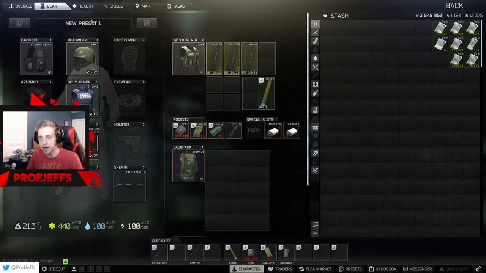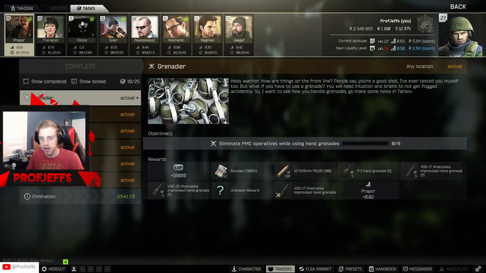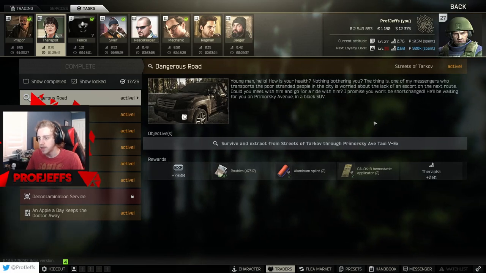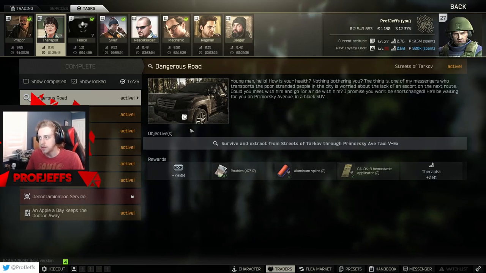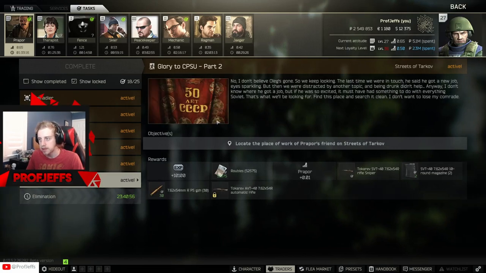We do have a few tasks. I thought I had this done, but we have one task from Therapist where we have to take the car extract, which is this one right here. Does this lead to anywhere? I think it might. So, getting that done would be nice. Also, Population Census, and same as we have Glory to CPSU number 2.